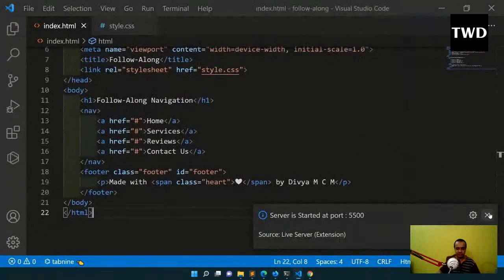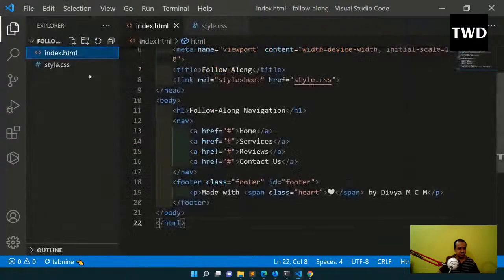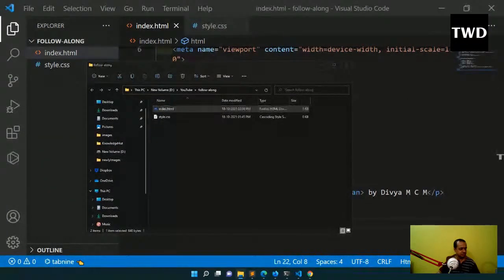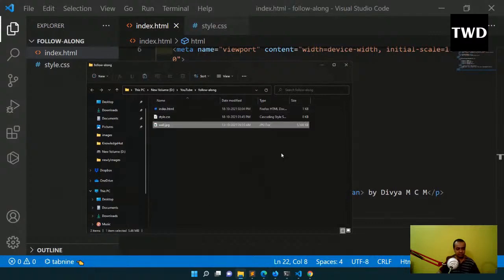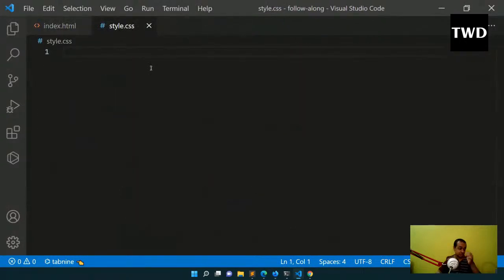Okay, so we have an image also. So what I will do, I will have that image also. Since it's a small project, it is okay to have no image folder and have it here only. So the file image is there. So let me close it, and then the style.css is attached. Okay, so I will go to the style.css. Let me sip a bit of coffee.